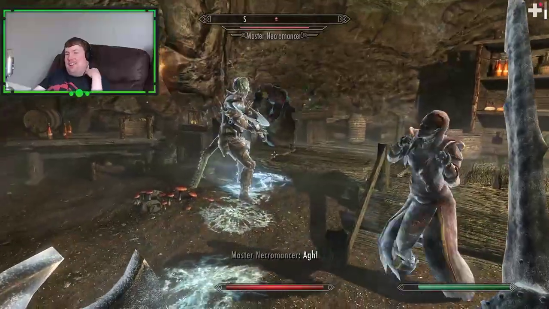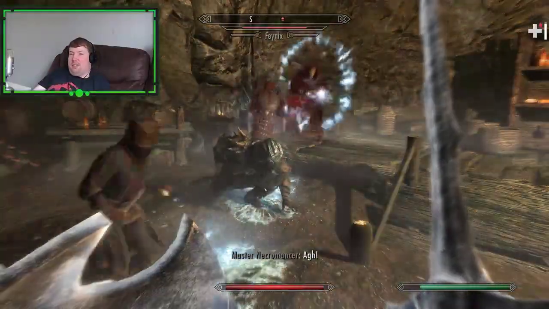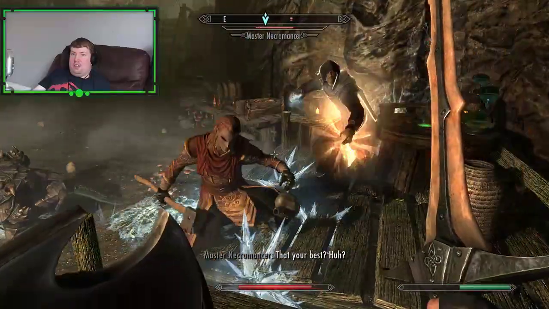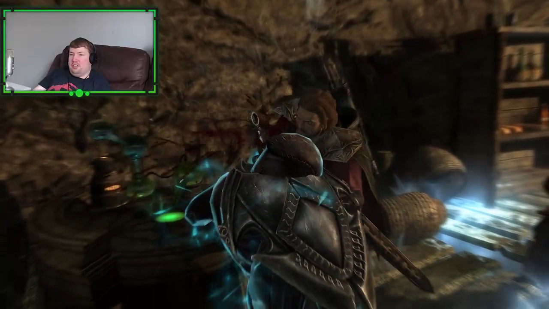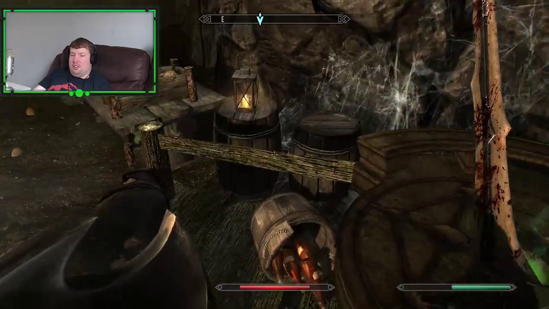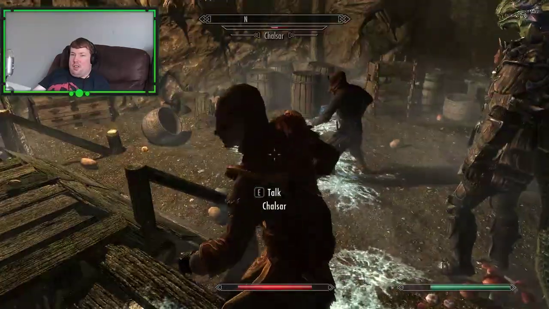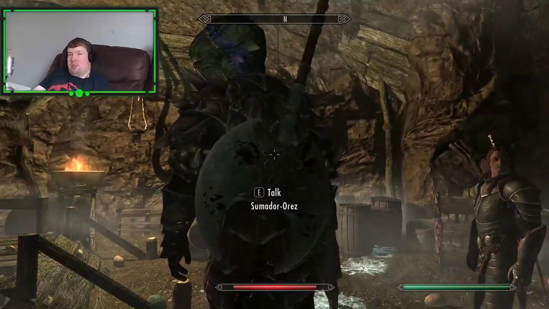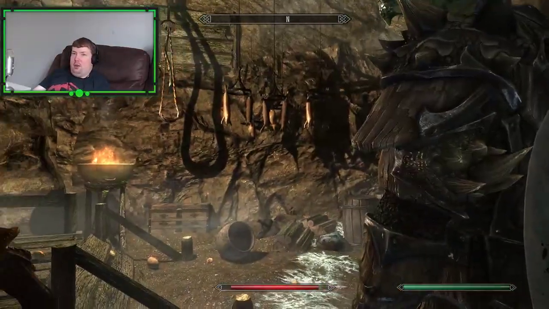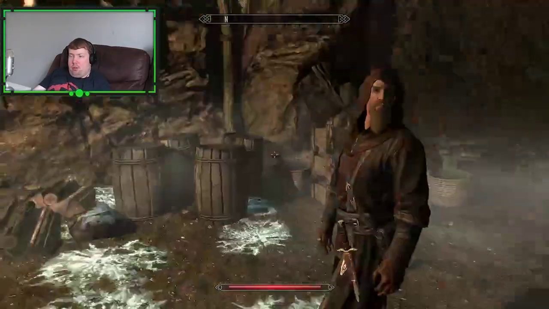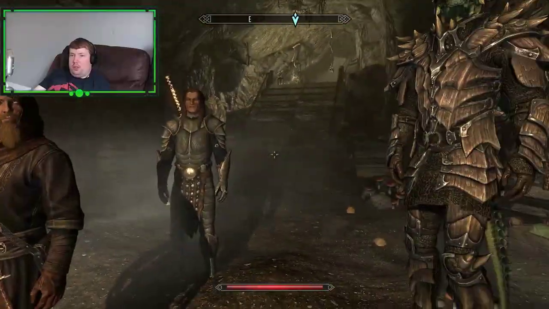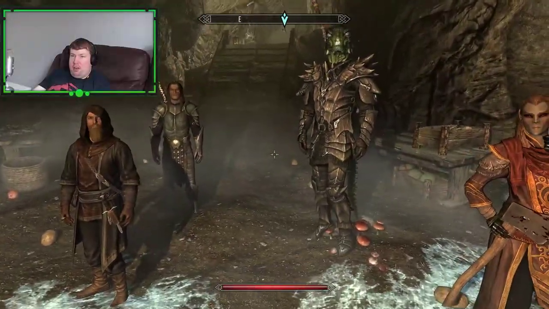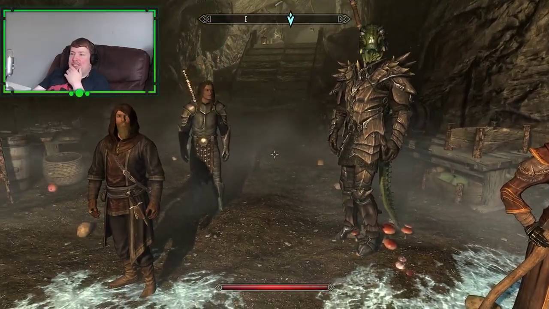Look at the size of him! Why are you using a woodcutter's axe? I think it's because I haven't upgraded any of the weaponry. But you'll notice I've increased the size of his axes because he's a bigger character, and you can do that when you create characters. Just step back a second. You can see all four of the characters there. Look how tall Simidor is compared to all the others.